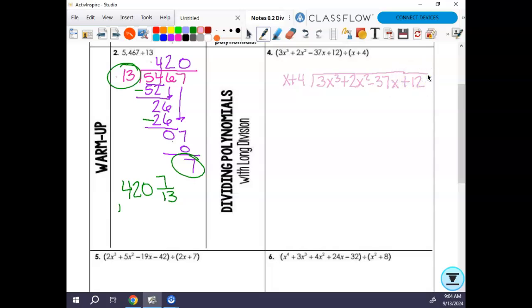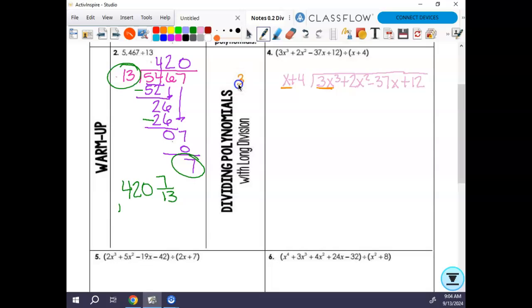All right. So here's how it works for this, because there's a little bit of a difference, but again, it actually makes it easier. You take the first term inside the house and divide it by the first term outside the house. And when you first learned this, your teacher may have made you write all that stuff down, which I'm not going to make you. I'm going to write it down a couple of times to make sure you understand what's happening, but you definitely don't have to.